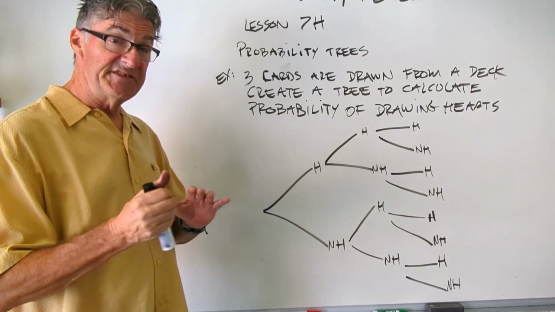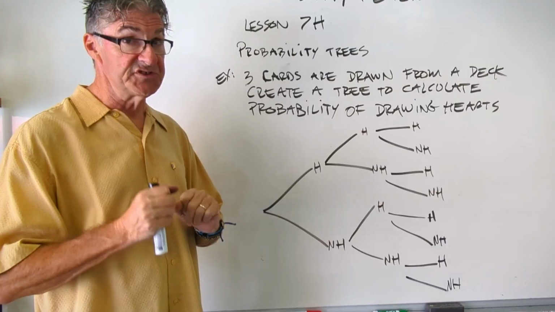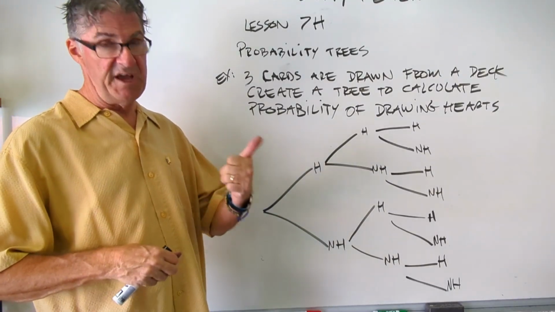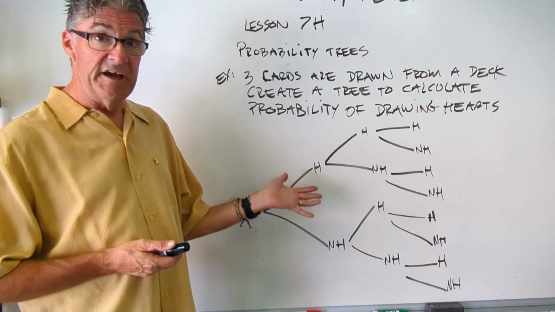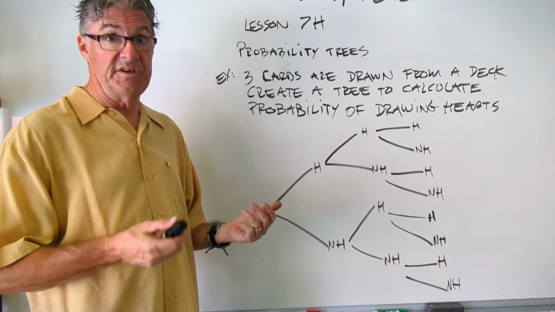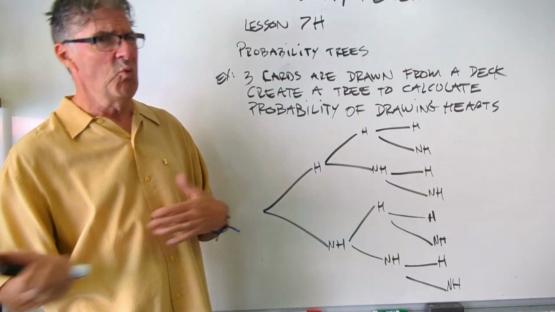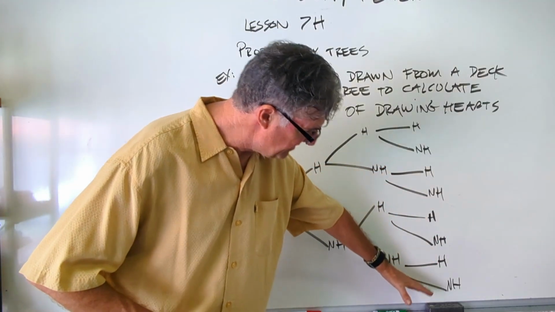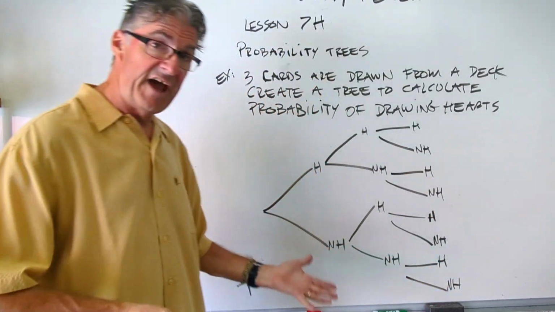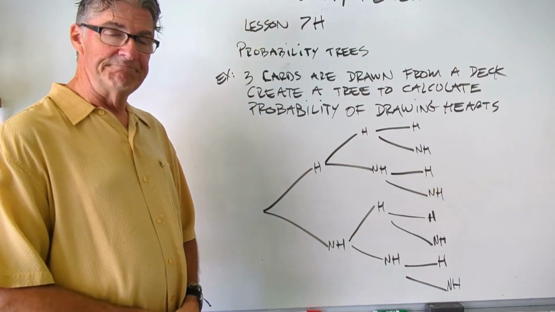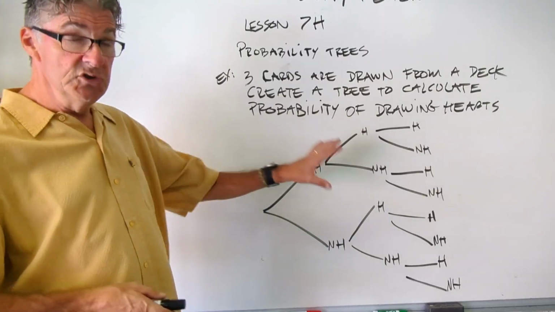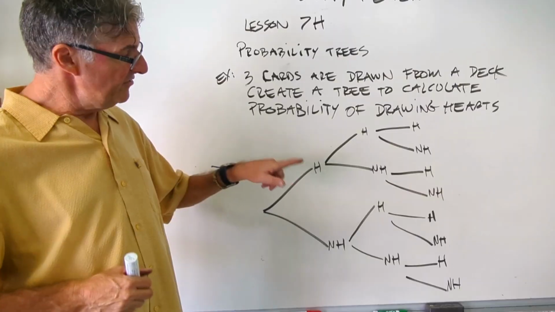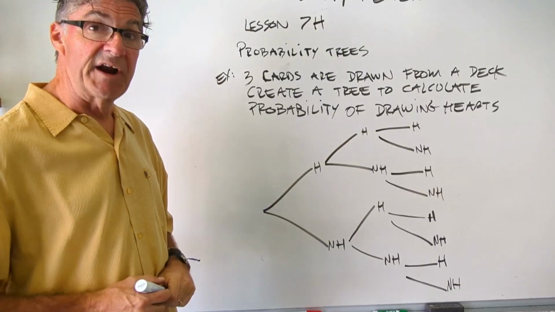Okay, I hope you realized that we're not tracking all the suits. We're just tracking whether we got a heart or not. So we don't need to track spades, clubs, and diamonds. We could, and that tree would work, and it would let us calculate probabilities of various combinations of hearts. But it'd be way more complicated, harder to draw, and you can see I've already run out of space. I had to smush my third draw down in there a little bit, but it's okay, we're good. So now you can use this tree to calculate whatever probabilities you want. If you're feeling bold, pause the video and put your probabilities on each branch.